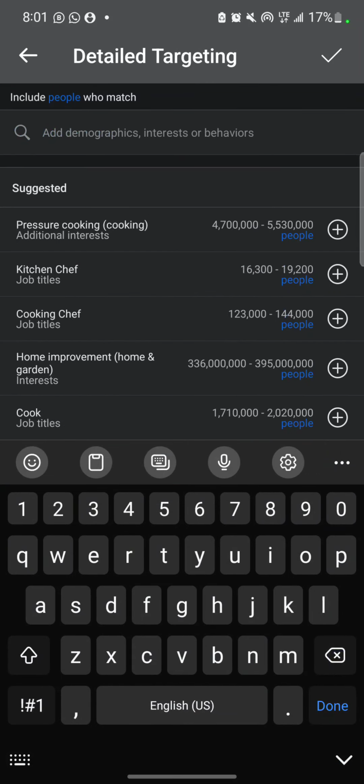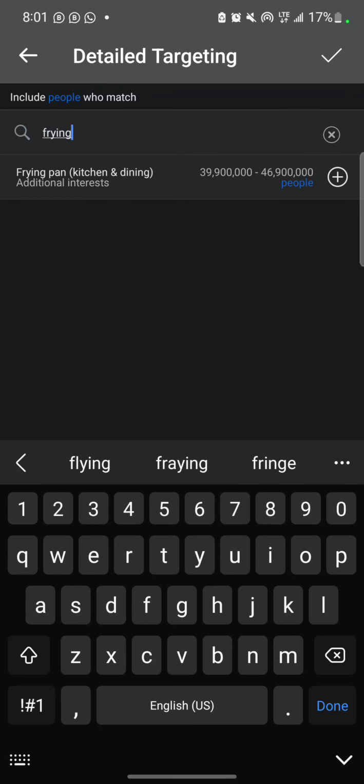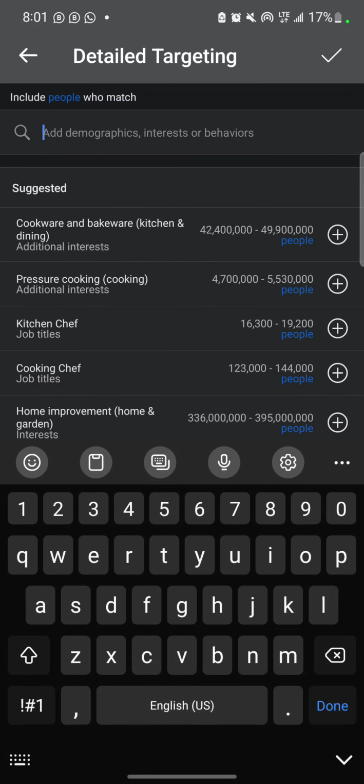So we can add moms and all those stuff. Stay at home moms and just people that you believe could be interested in that frying pan that we want to sell. Then you can add purpose. So we want to sell it for what? Frying. So okay, frying pan is even there. That's nice. We want to sell it for frying, and we want to sell it because the people that will buy it will use it for what? For frying chicken and all those stuff. So we can target what? Purpose, the things that they will use it for.